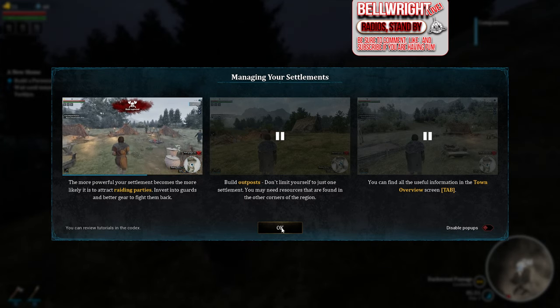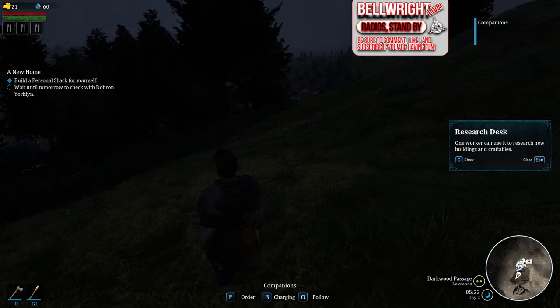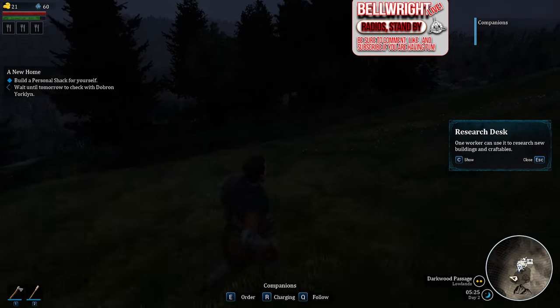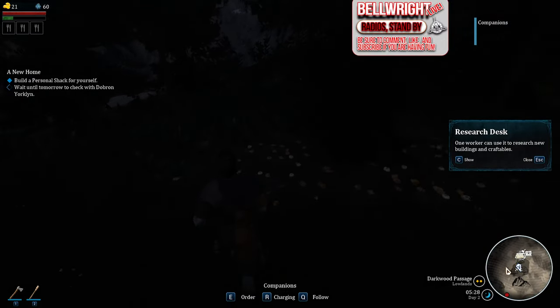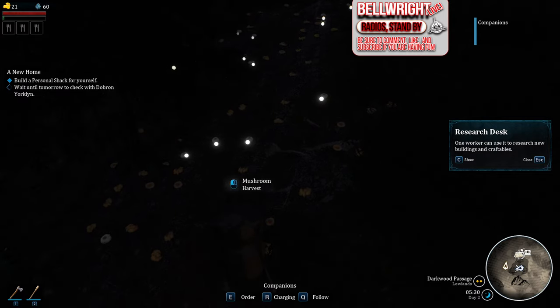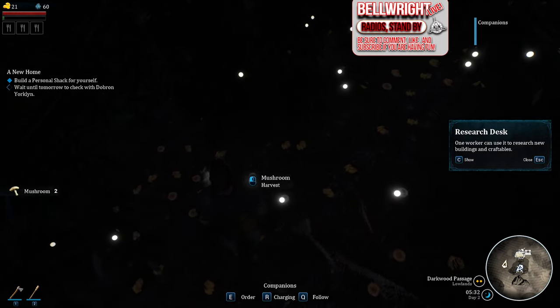Yeah, we need to start getting people. We gotta wait till tomorrow so we can go to town. Yeah. All we can do is pick up sticks. Some traps. Pick up sticks and flax. Mushrooms. Lord, here's a whole forest of them.